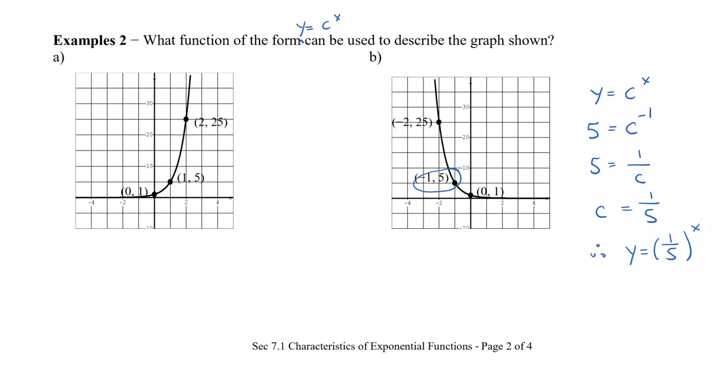Now, I did kind of say that it doesn't matter what value that you choose, but actually it does. Because in this case, if I chose, let's say that I chose 0, 1. We would plug in 1, c to the 0, then c to the 0 would be 1. So actually, this one wouldn't be very helpful. So the points that you choose, don't choose the 0, 1, because that actually, if you can look in both graphs, they actually apply to both of them. And they apply to all the graphs, no matter what the base is. So don't choose 0, 1 as a point to plug into your equation.